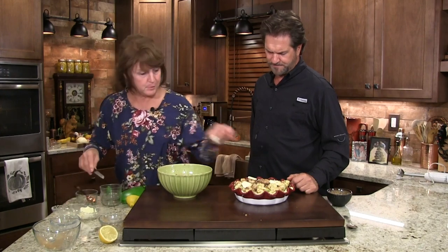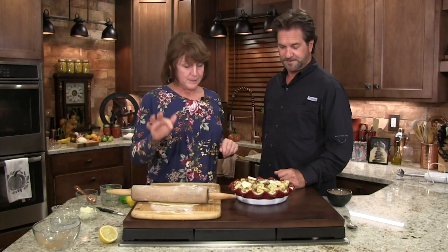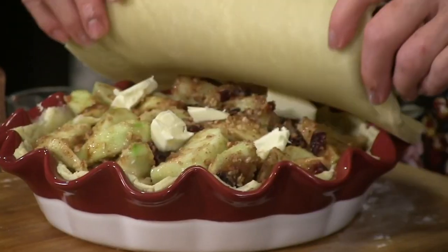Just one more piece. A little bit of butter. How's that? That's beautiful. That already smells delicious. I know. Let's put a top on it. I already made this, so I'm going to cover it. All right.